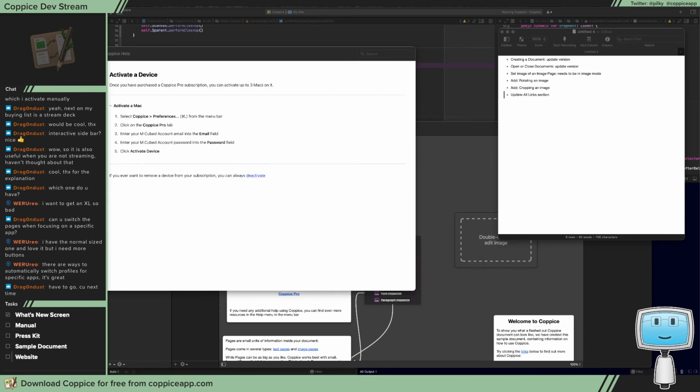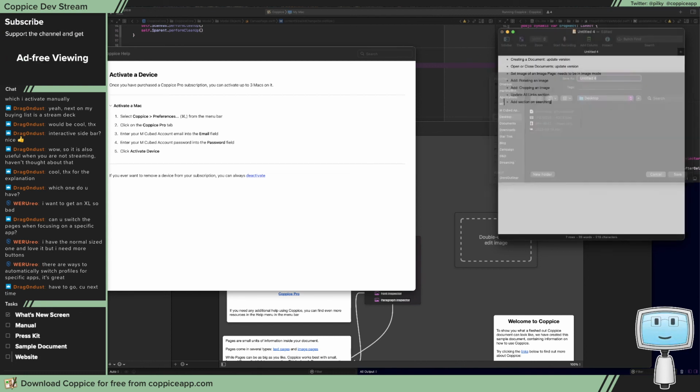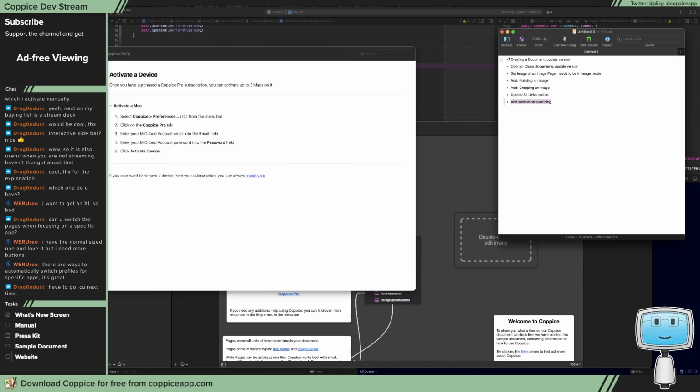Accessibility. So yeah, there's not a huge amount in terms of that. There's lots of bug fixes, but add section on searching. Okay, so what we will do is let's copy paste that into Jira.